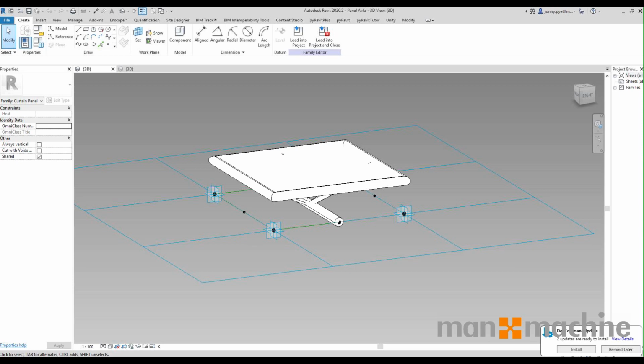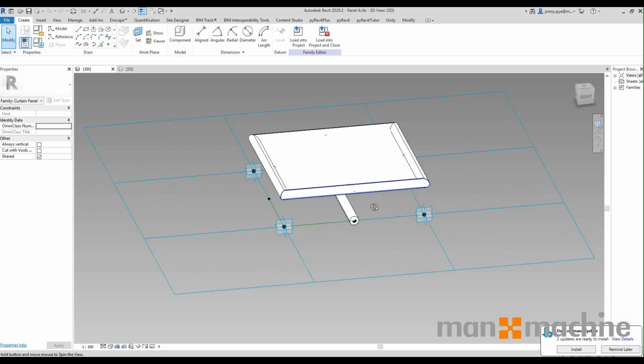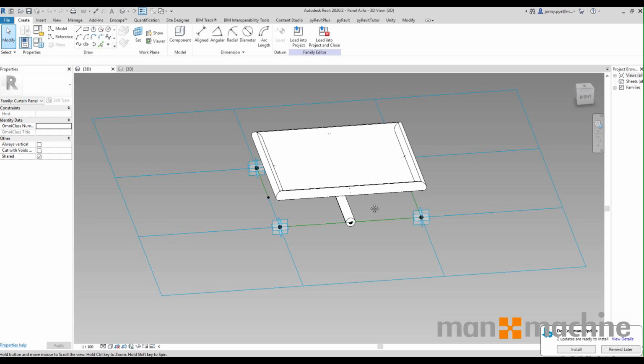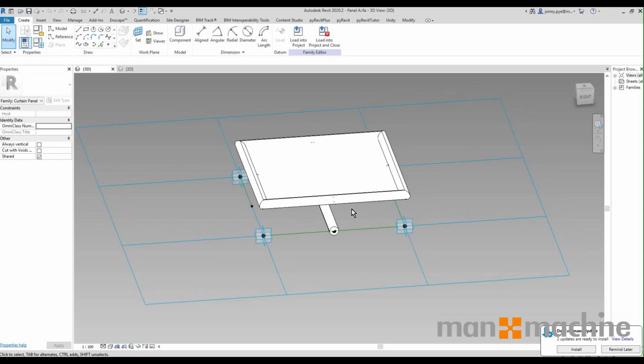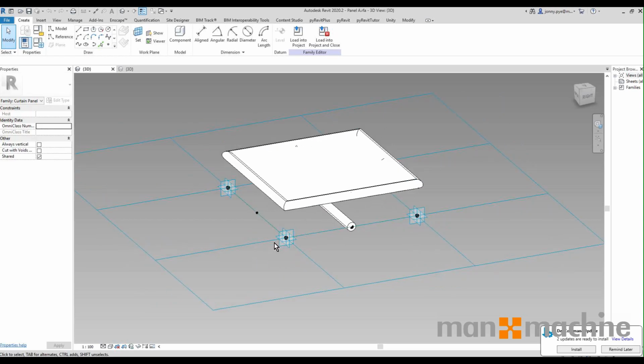This is going to be a very quick overview on adaptive components. It's not going to really go into any detail about them, it's just what they can do. So adaptive components inside of Revit are essentially things that can adapt to points inside of Revit, for want of a better expression of what they can do.